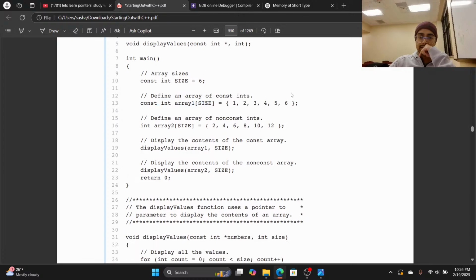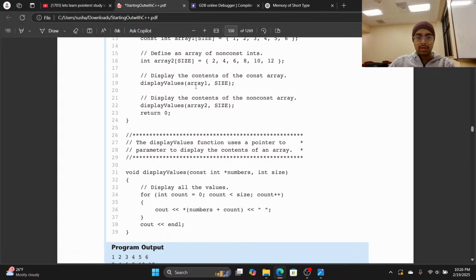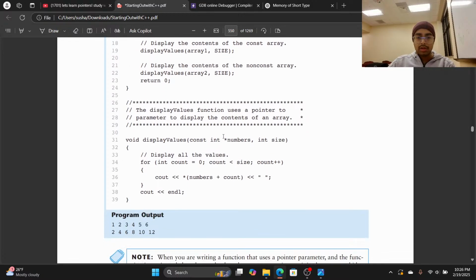Size 6, so there are 6, and we have another array too, which has 2, 4, 6, 8, 10 and 12. Display the contents of the constant array, and we are displaying array 1 and array 2. Okay, numbers, size. Okay, count equals 0, count is smaller than size, count plus plus, numbers plus count in here.